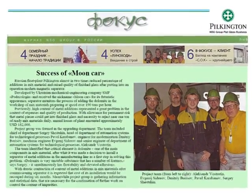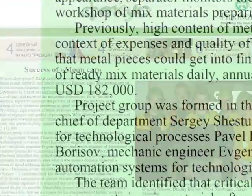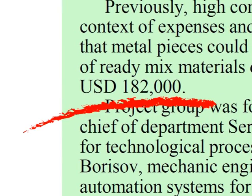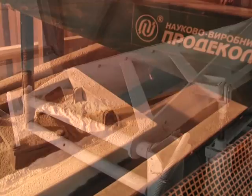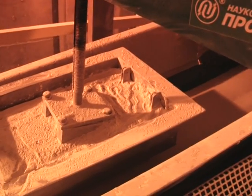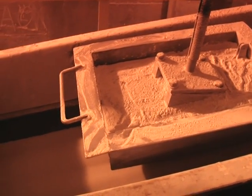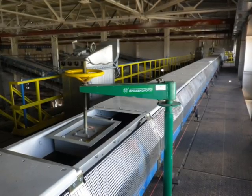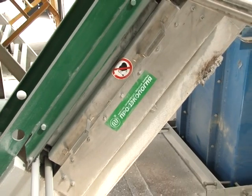The annual losses of that plant were up to $180,000 prior to installation of rotary magnetic separators, due to the need to reject about 1 ton of batch daily. Occasional metal contamination entering the batch and directly the batch mixture before it is put into the furnace leads to the accumulation of a so-called Straitmann layer in the lower layers of liquid glass. This further leads to contamination of the liquid glass during the mixing process and consequently increases the iron content in the glass.